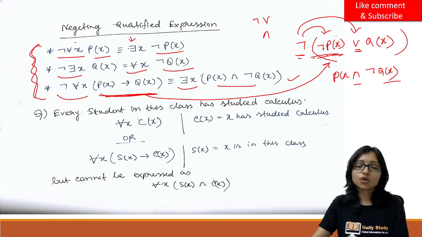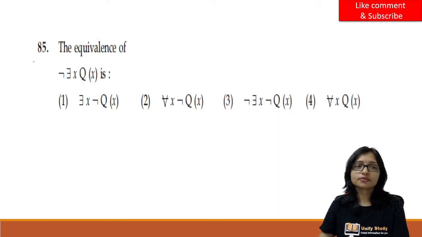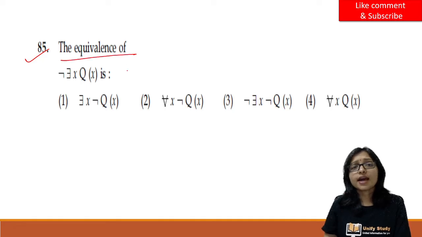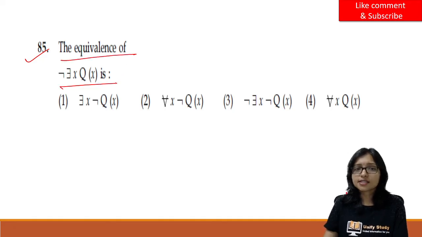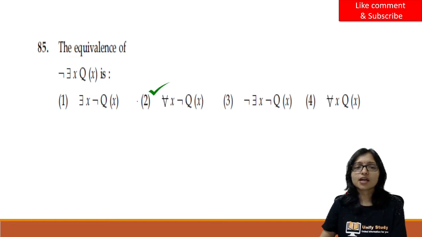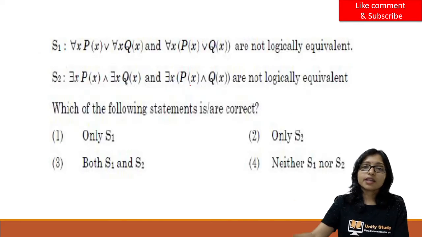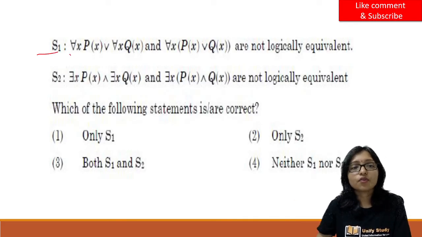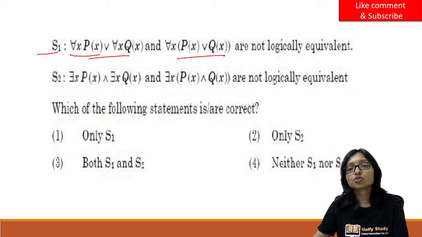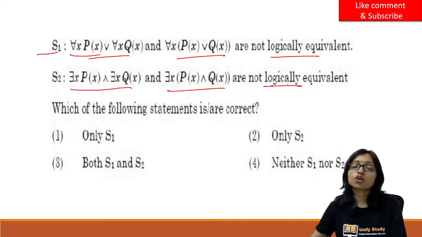Right? So let's do now the equivalence of this one. Just now I told, yes, you all are correct. Just now we did it. It will be for all, and this domain will be multiplied with this one. Now see here, for all x, this one and this one are not logically true. Which one is correct?